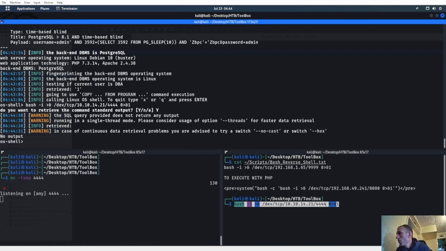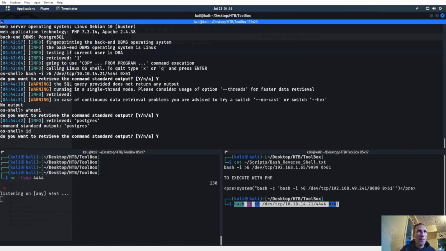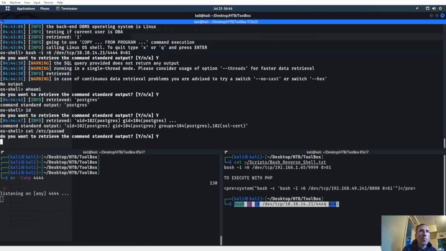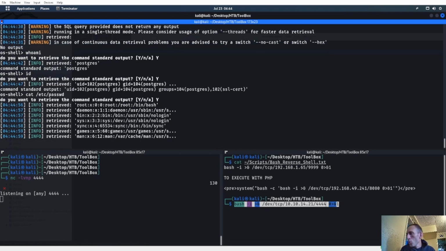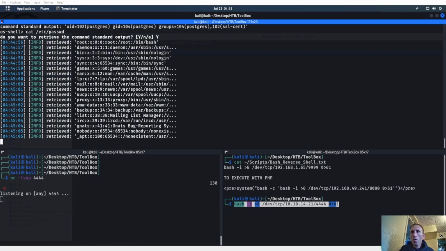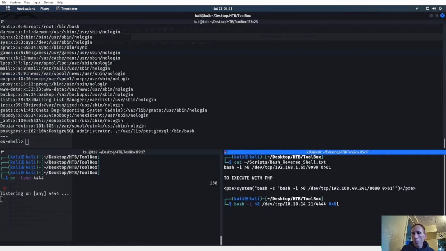Well, that didn't work at all. Okay. Who am I? Okay. ID. Okay. Cat etc password. Not really the greatest shell in the world, is it? Okay, so can I not just execute? I probably just can't execute a reverse shell like that, huh? That's probably not the way to do it, huh? Like this is not the way. Probably because it's not attack I, it's attack C, isn't it? Is that right?